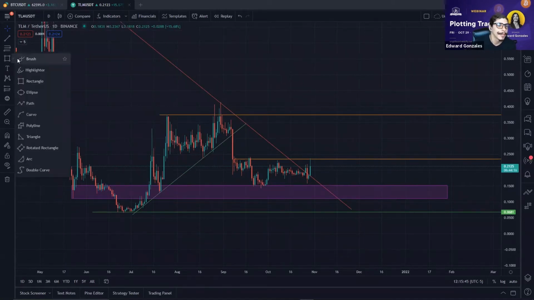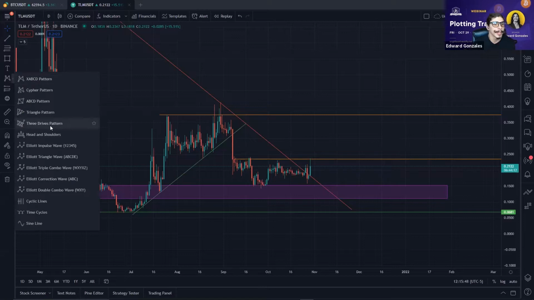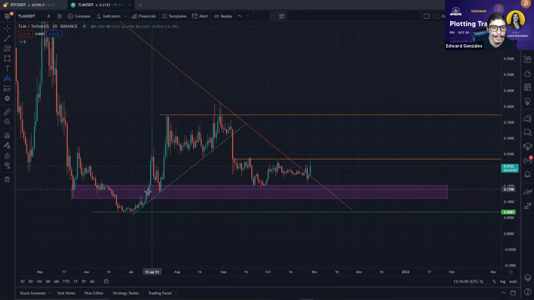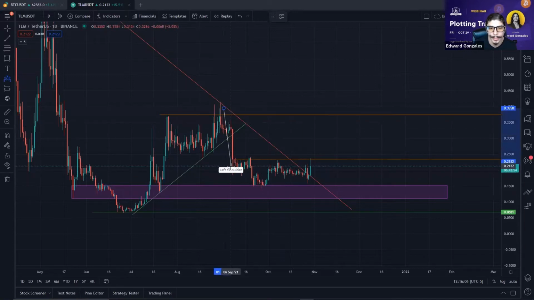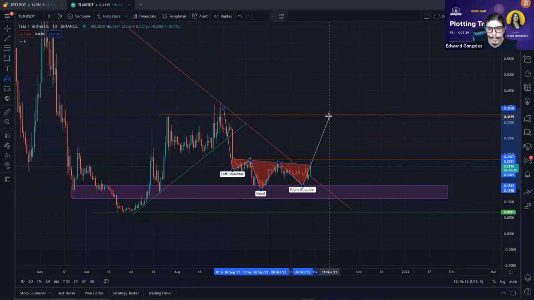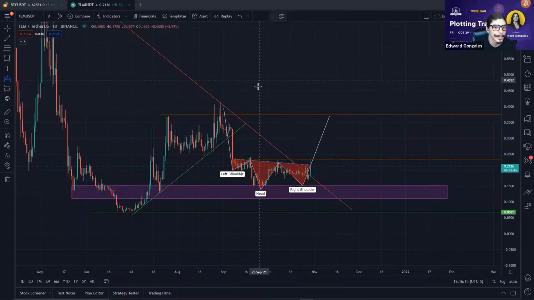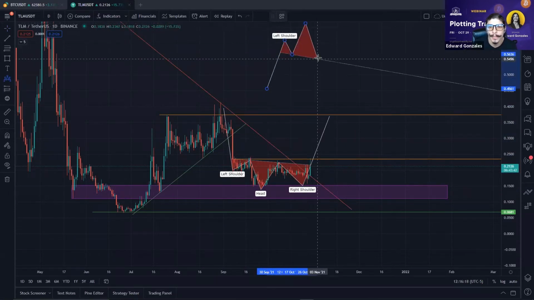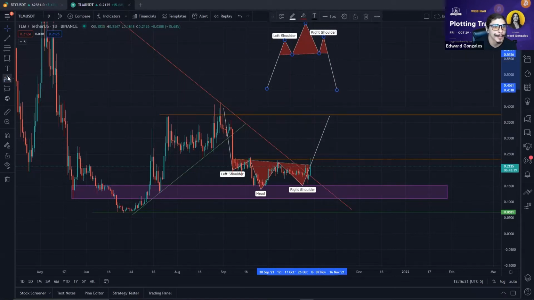Let me show you what some patterns might look like. So here we go. If you're familiar with trading patterns, something like three drivers or head and shoulders is something that everyone's really familiar with. So we can see if a head and shoulders was here. Doesn't quite look like it. I could try to force something here, but that would be ugly. Head and shoulders kind of looks like this. Not saying this is perfect or this is a head and shoulders, but that would be an inverse head and shoulders. So just for example, you would want to see if you could find any kind of pattern, like a wedge outbreak or something like that, which would give you more confidence to take this position.